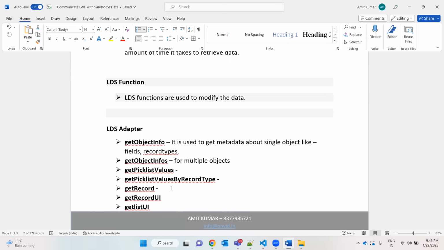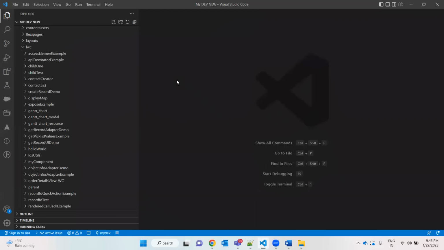Means if you have a requirement where we have to just fetch one record, and there is not much customization to be done, we can use get record, right? Sometimes there is a simple requirement: just show this record data, this record information on this form. That's it. Nothing we have to do, no customization. So we can directly use get record. So let's come to the example.